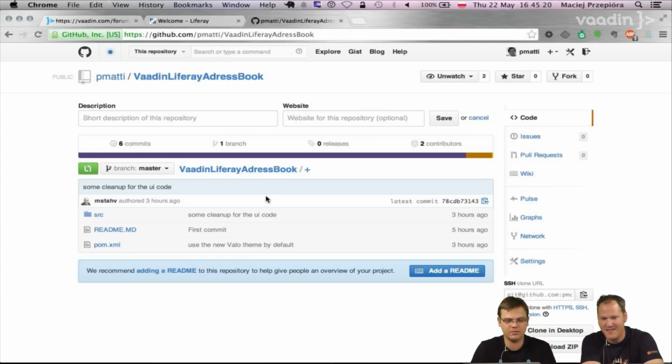That's just a simple address book application, a regular Vaadin application that actually uses Liferay APIs. I think we probably will work on it a bit more to show other scenarios, but that's a simple application you can look at to grasp the idea of developing with Liferay and Vaadin.